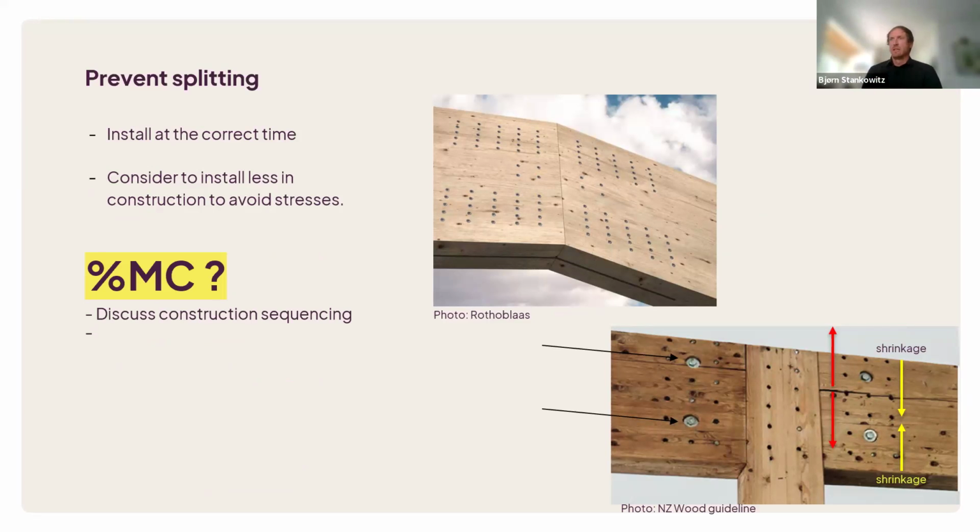the construction sequencing and find out when the builder will install these and what moisture content the timber would likely have. So probably it's better to say we're installing just a couple of them, here pointed with the actually bolts instead of the dowels, and those might be sufficient for construction purposes, and you release all the stresses that you would accumulate if you put all the bolts in, the dowels in. So try to avoid this stress due to shrinkage, because you put too many connectors in during construction. Think this through, talk it through with your contractor, and prevent those damages that are structural and often imperishable.